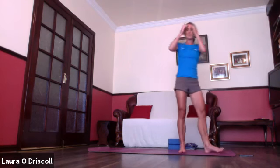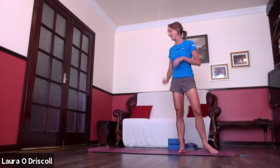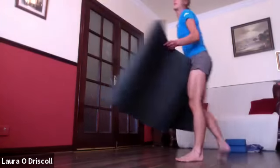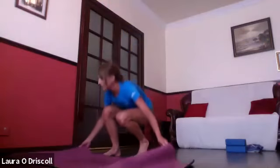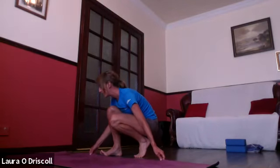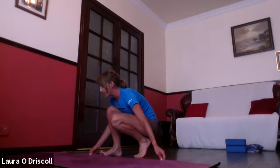My last little bit, which I love, is we're going to bring it to the wall. So I'm just going to tilt my camera around here a little bit. Move the furniture out of the way. There we go. So we're going to get our mats. We're going to place them so that they're perpendicular to the wall. I've done this in another video before, but it's a really lovely one to have after a good session.